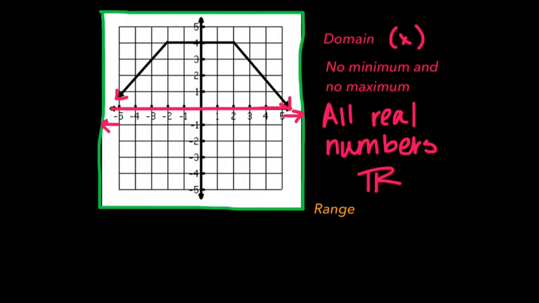Now, the range, remember, are the y values. So we're going to look on the y-axis. We're looking for first a minimum value. And what you're going to see again is that there's arrows on either end. So that means it continues to go down as far as we can possibly go, to -infinity. However, there is a cap on this. The maximum point on this graph is at 4. So the way I'm going to show this, there's no minimum value, so we're going to start with y has to be less than or equal to 4. Basically that's saying y is any number less than or equal to 4. This would be our range for this graph.